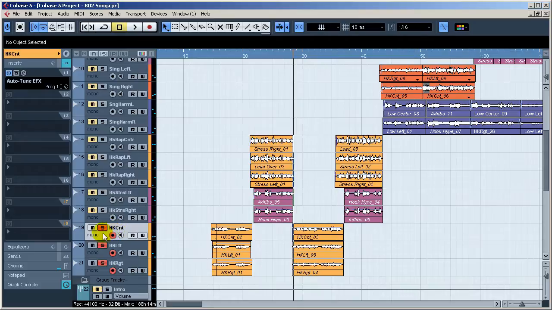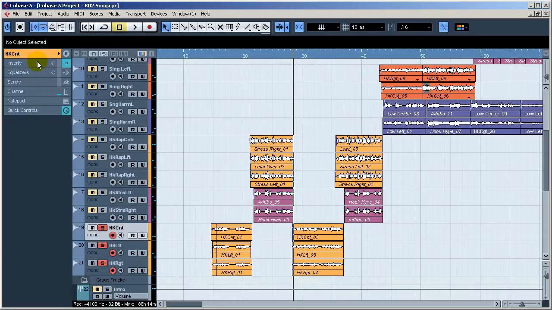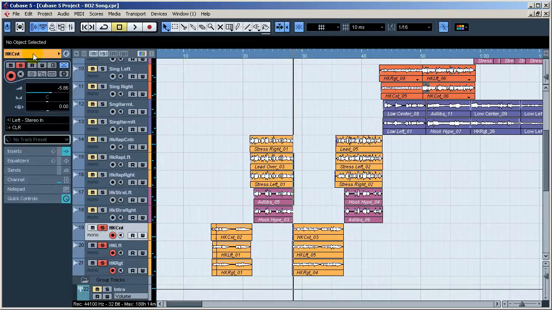So let's check that out. Hook center, what is that? Well, if you notice, I do all my panning from the track. So my hook center track is going to be panned right here. You see my little panner? I'm going to reset that by holding the Control key and clicking on it. All right, that's centered. It's going to be in the center of the sound field. Of course, it's going to have some reverb, which will spread it out a little bit on the stereo reverb, but that's another story.